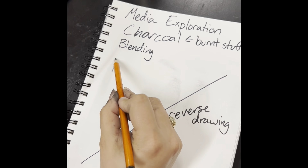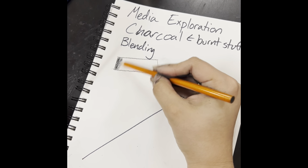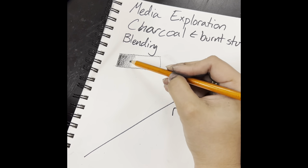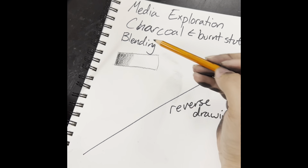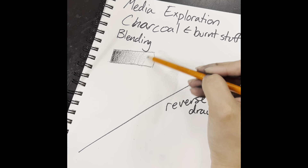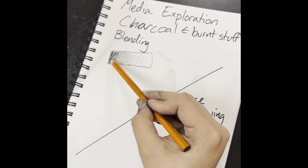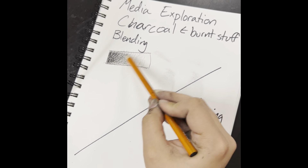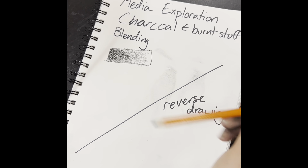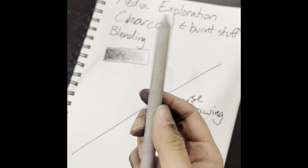Just like you would with a graphite pencil, you're going to draw yourself a little box. Just like graphite pencil, this is mostly done with pressure. Because of the nature of charcoal, I really don't have to press very hard. You can see how far back on the pencil my fingers are — I want as little pressure as possible. I do want to get all the way to the end and extend my dark areas so they come right up through the middle.